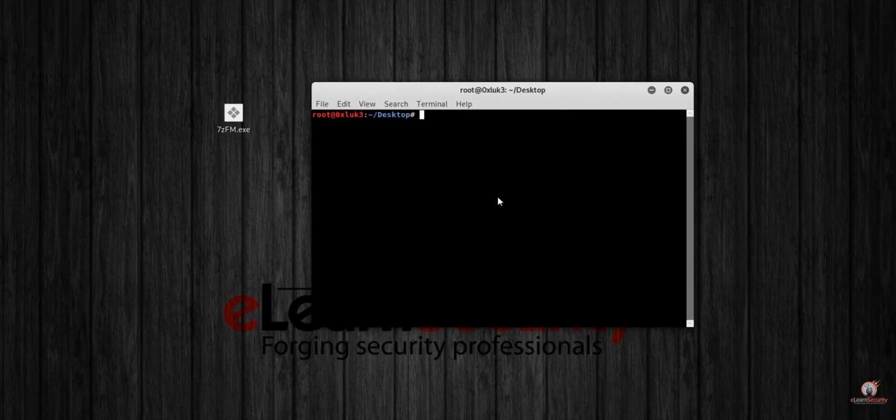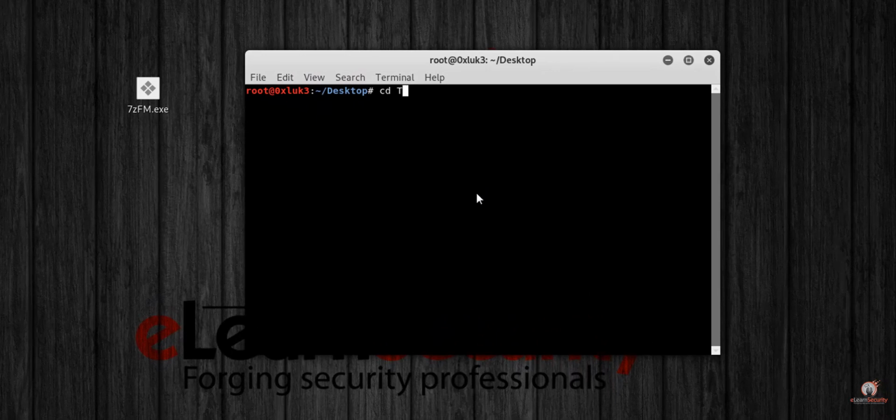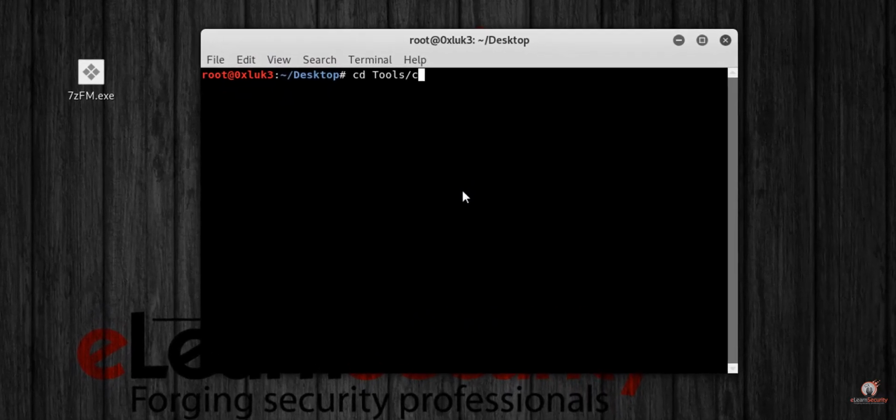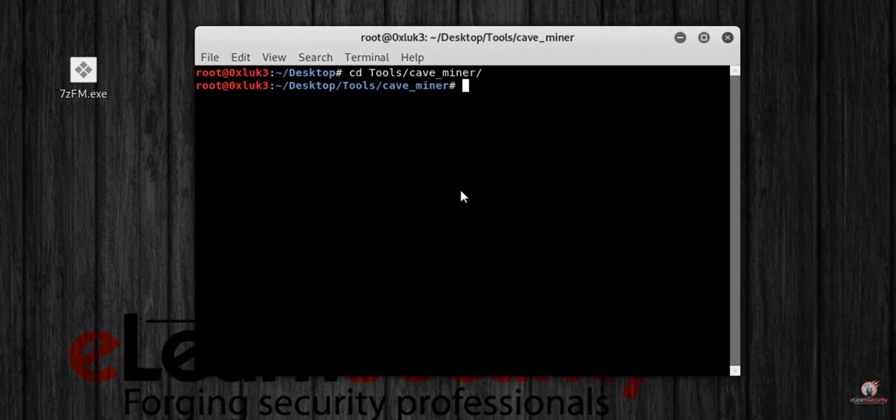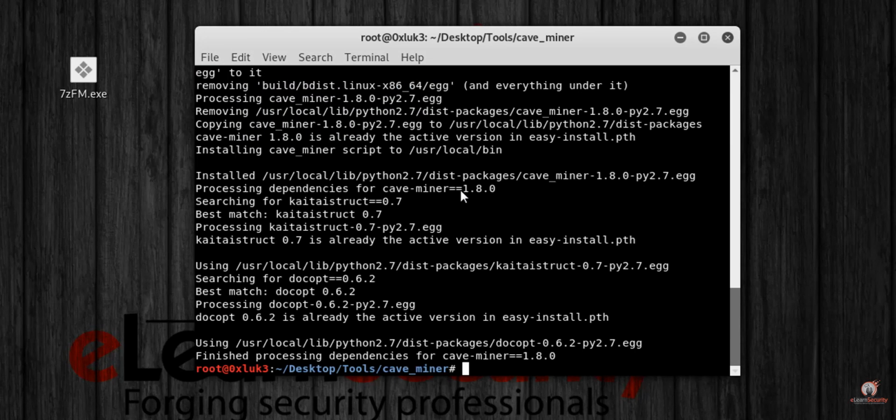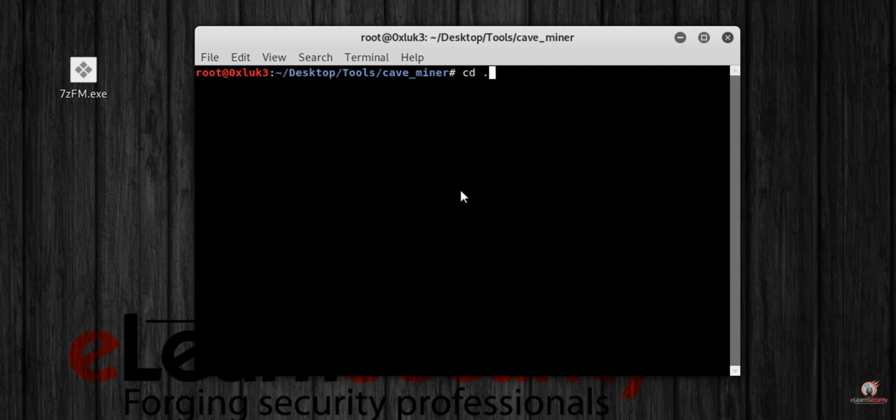We will proceed as per the GitHub page to set up the tool. CaveMiner is now ready to use from any location.